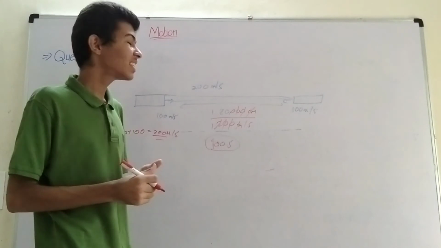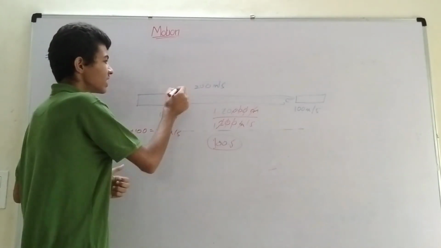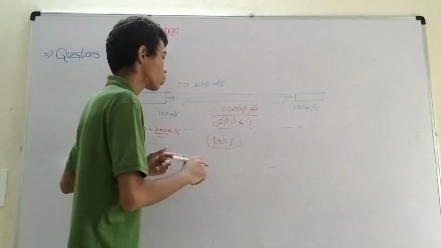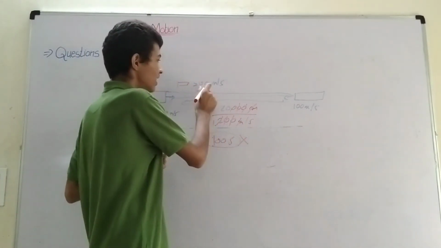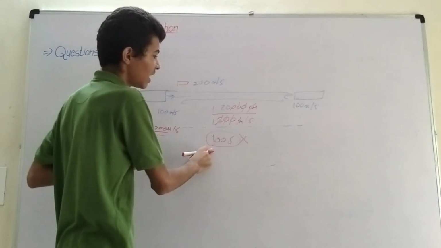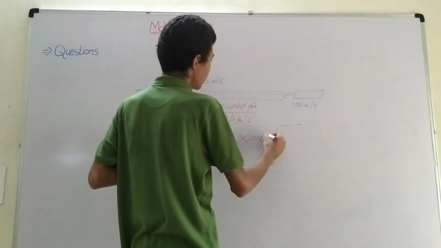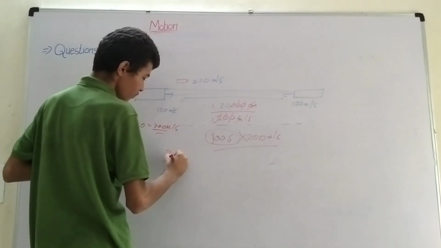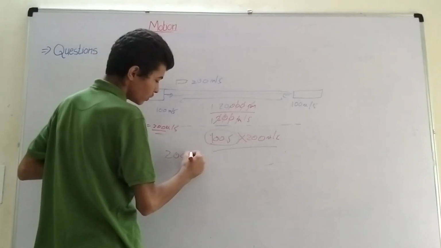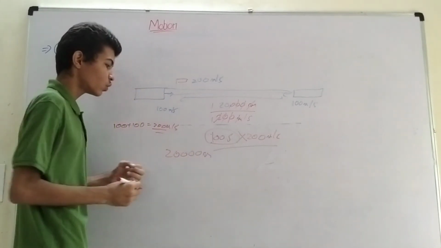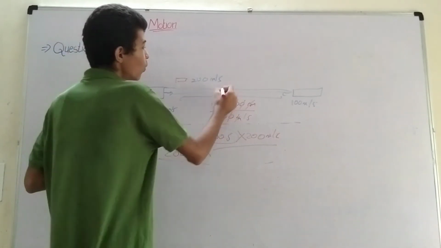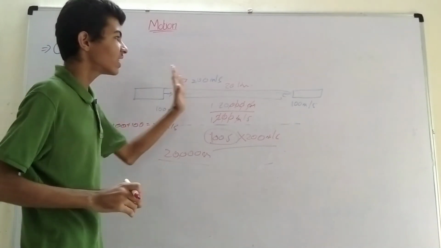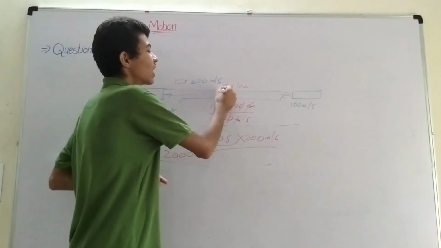So what would be the distance traveled by the bullet which is bouncing for 100 seconds if it is moving at 200 meter per second? So we directly multiply the speed and the time, so multiply by 200 meter per second, that would be equal to 20,000 meters. So it would cover 20 kilometers in that amount of time. So when it would reach here and rebounce, it would only cover 20 kilometers.